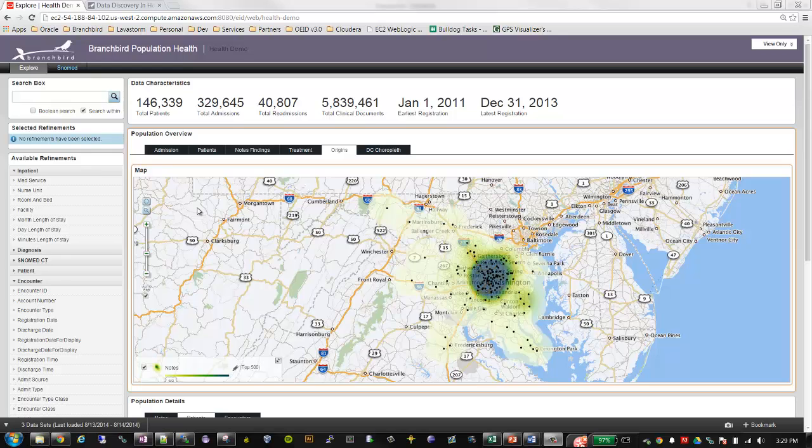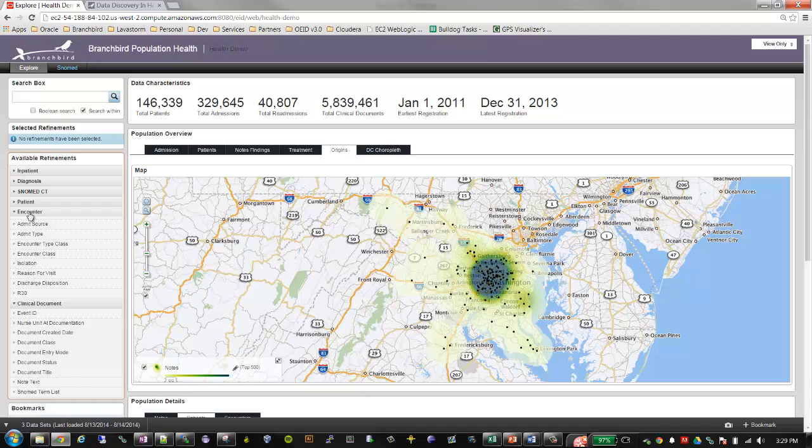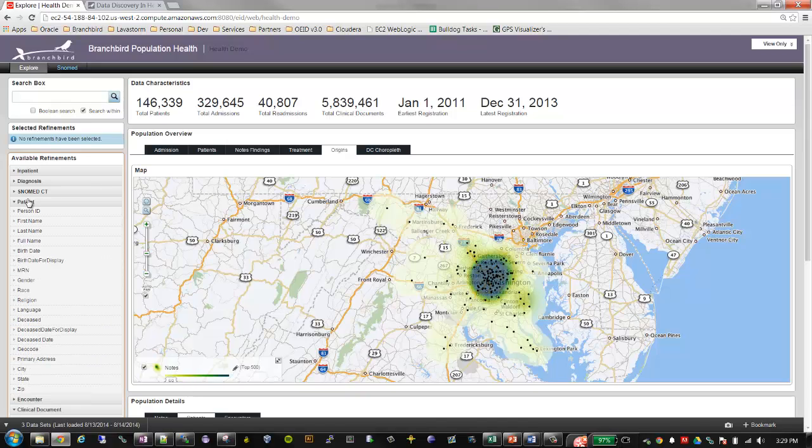So like I said, for the purposes of the trial, I need to identify patients under the age of 21 who have had a relapse of tumors. So real quickly, and again, if you haven't seen any of our other installments, please take a look, because I spent some time in those installments to orient you to what the data is you're looking at and the dashboard itself. So again, if I'm looking for patients under the age of 21, I'm going to refine by those patients who were born after 1994.